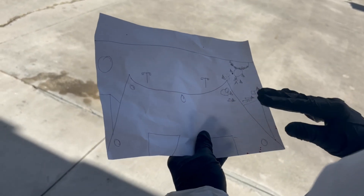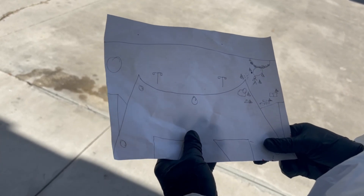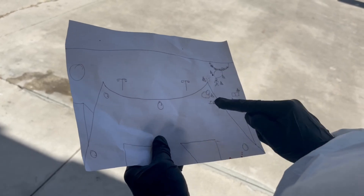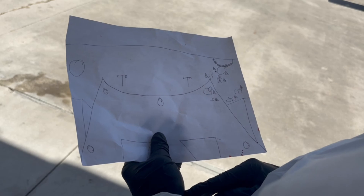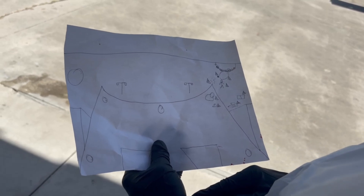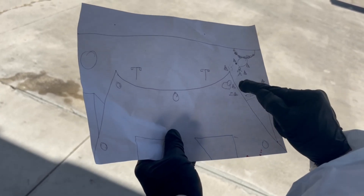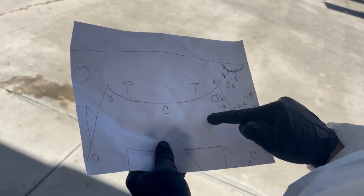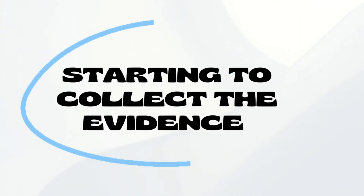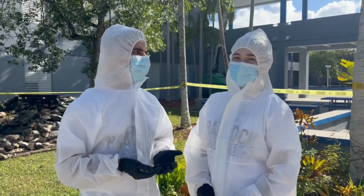From what I noted in the crime scene, I drew this rough sketch — this is the first of many, so do not worry if yours does not look perfect. The main point is to categorize the main pieces of evidence present in the crime scene. The evidence listed here will not be the only evidence collected; as we go in, we might find more. From just this first walk, I identified eight main pieces of evidence and was able to narrow down the scene of the crime to a corner of the courtyard. Just because we place numbers on each piece of evidence, it doesn't mean we collect them in numerical order — this is just to keep track.